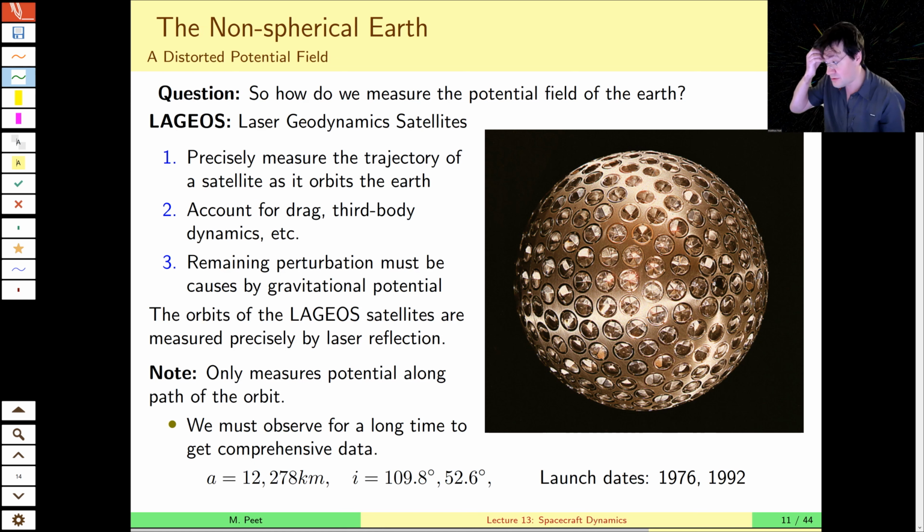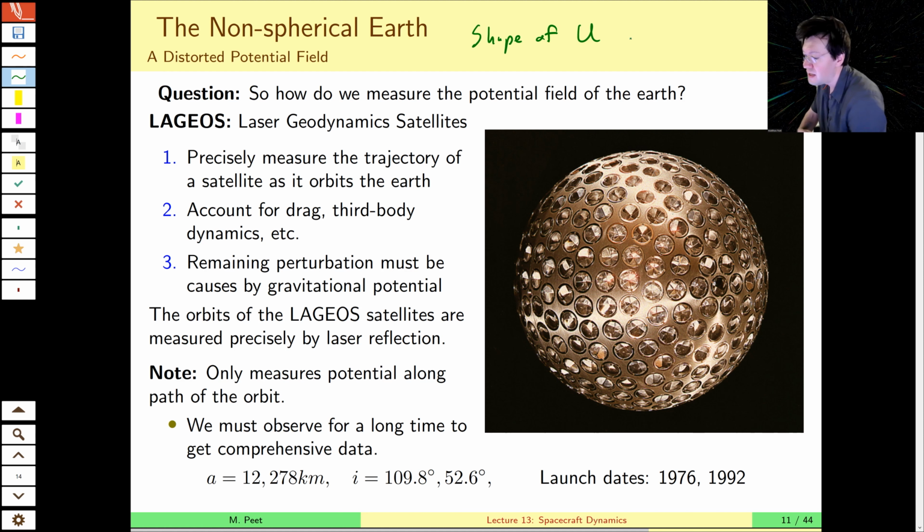Nowadays, of course, we're a little bit more sophisticated. And in this class, we're not interested in the shape of the Earth so much as the shape of its potential field, U. Now, I should mention, and I'll talk about it more later, here's the Earth. U is going to vary not just with the surface of the Earth. We're not just looking at an equipotential surface. We're interested in mapping that for the entirety of space.